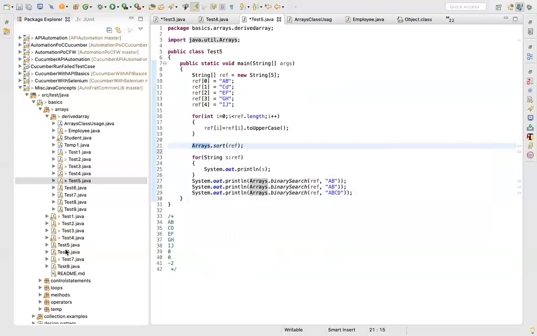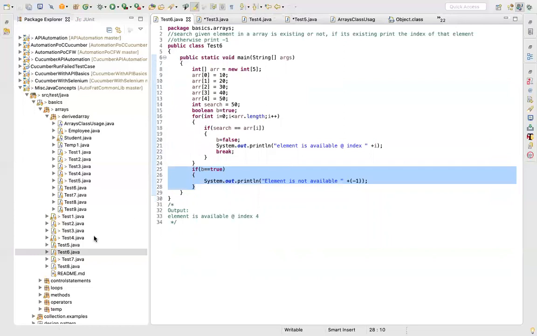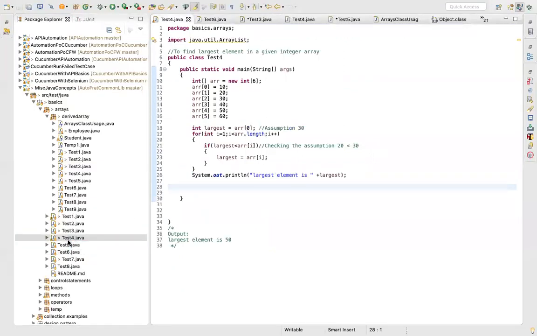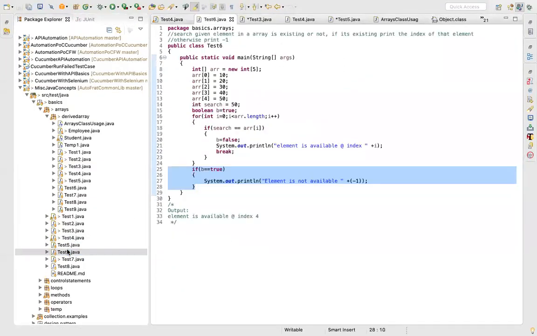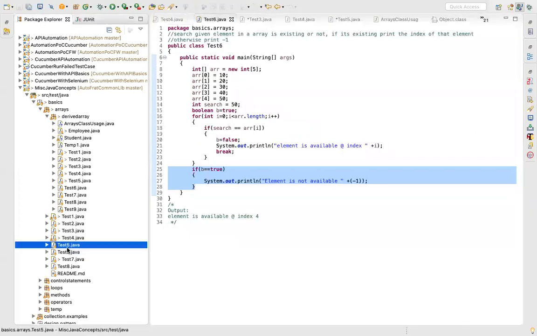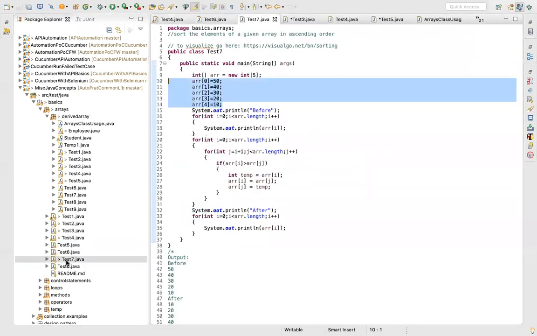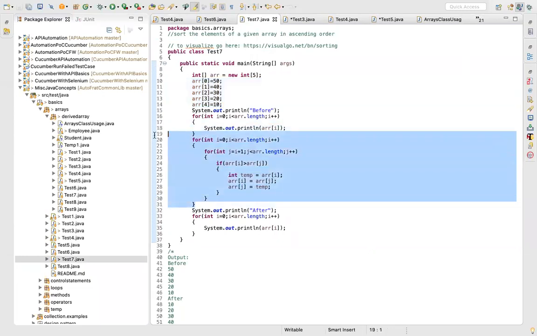So you remember we had a sorting example. Where did it go? Yeah, I think this is the one, right? When you really want to sort, you don't write this logic. All you do is call the methods which are already available. Java has already solved a lot of problems for you in the past 20 years, or even more than that.